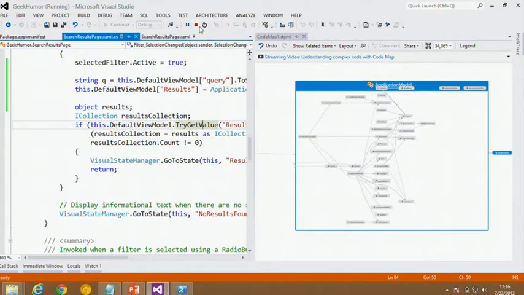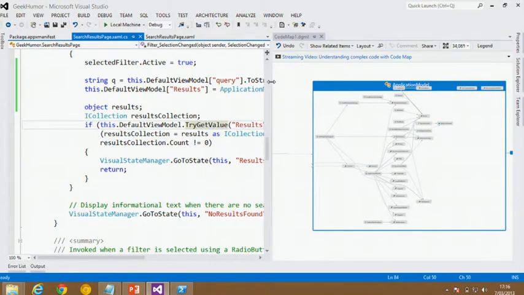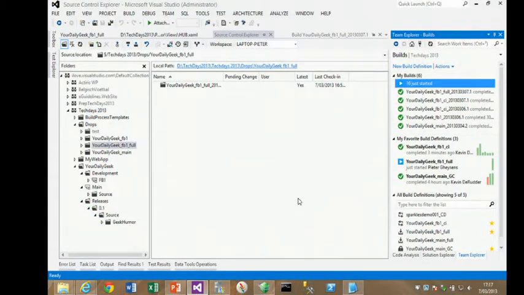So I fixed it. But I already checked it in. So that means I can launch a new build. Mm-hmm. So let's launch a new build. So I'll switch back to my machine. And here you can see it. I'm launching a new full build. And then after that build finishes, I can add the output again to my test plan to do a retest of the search functionality. So this is the last part of our demo. Then we will switch back to the slides and finish off.